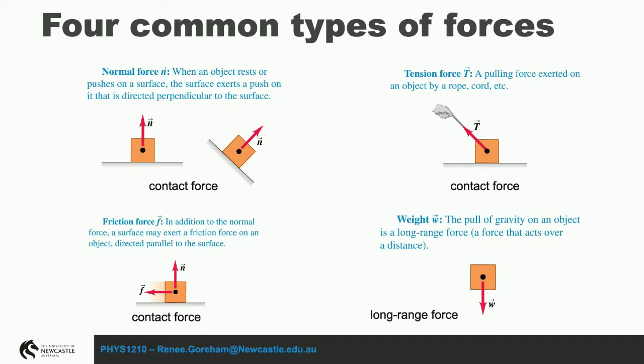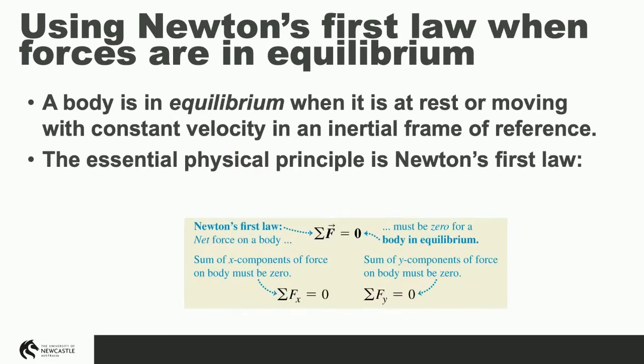But then if I push hard enough, it will start to move. It's rubber, so it takes a lot of force. And then that will be kinetic friction. So we'll have a look at those 2. But we're going to first look at something that's not moving and doesn't have any friction to worry about initially.